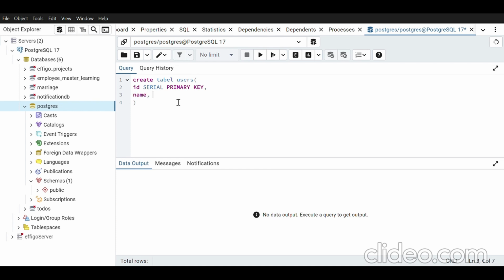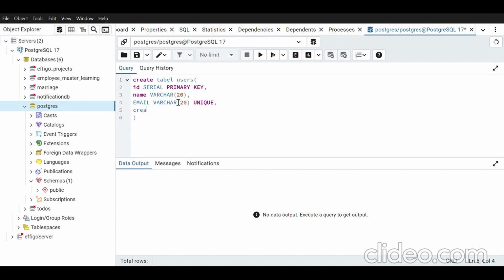Then name will be varchar. Let's give it size 20. Then we'll keep email varchar 20, and we'll keep this as unique so that no email gets overridden.